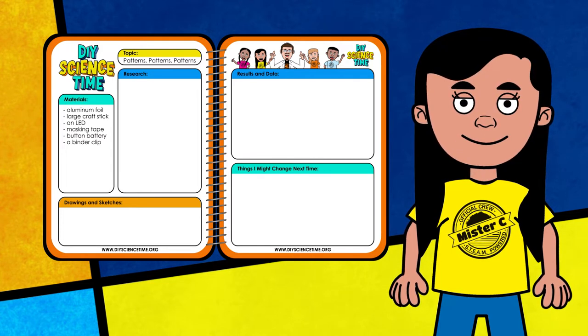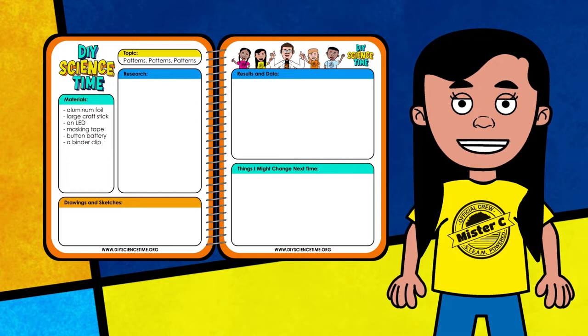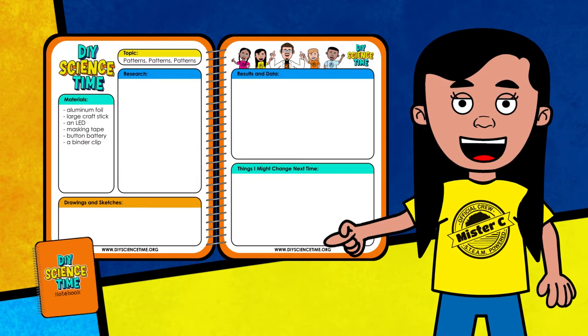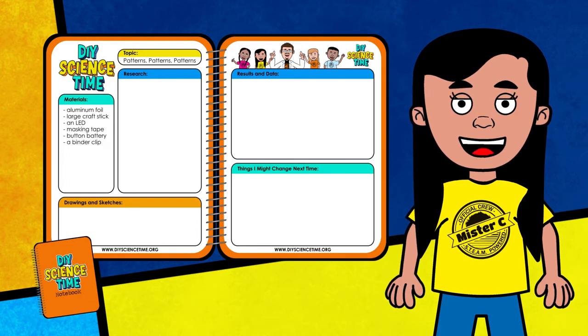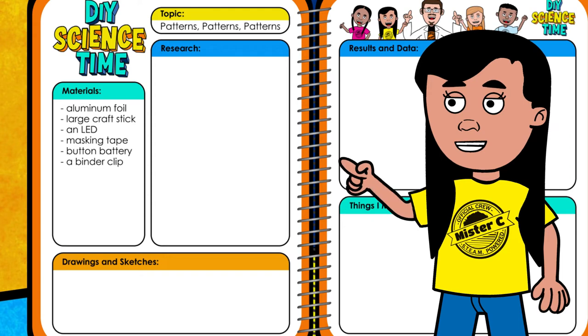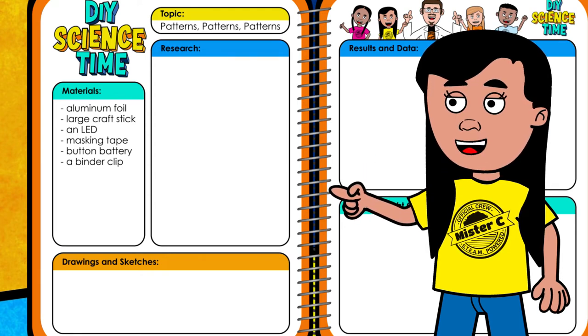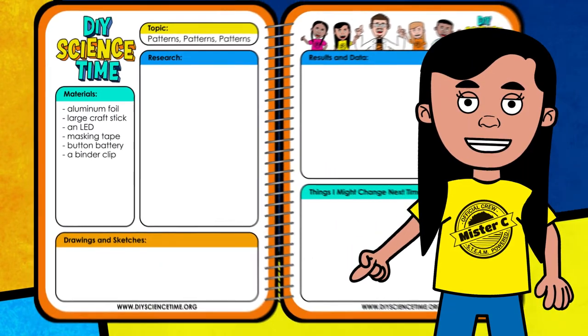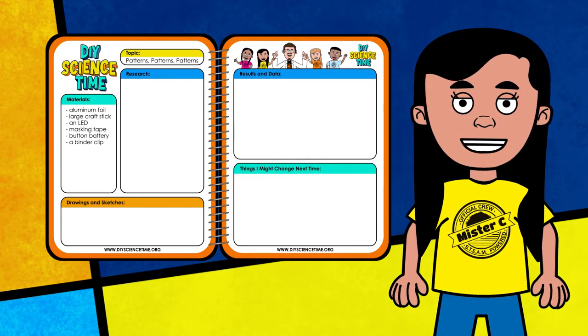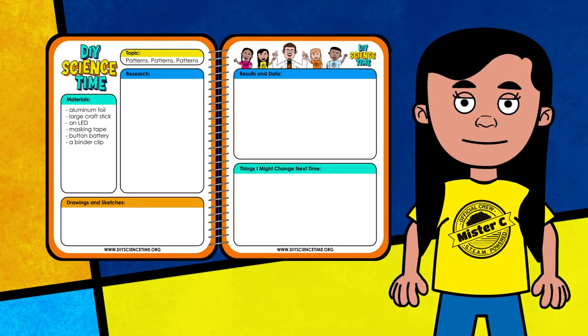Whenever you see the notebook pop up on the screen, like this, it's a reminder that this is a good place for us to jot down new information. You can see I've already added a title and a list of materials for today's activity. Our crew is still going to have lots of information to collect and organize as we go through the experiment, so keep your notebook handy. Most importantly, the more you use the science notebook, the better you'll get at taking notes and recording data.